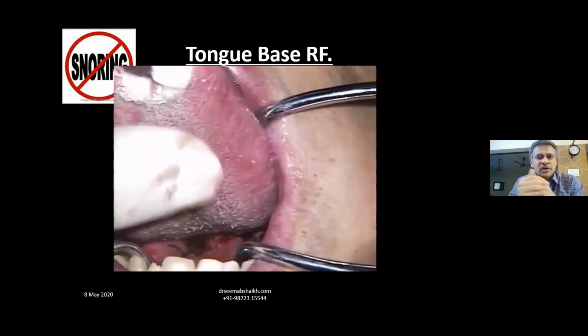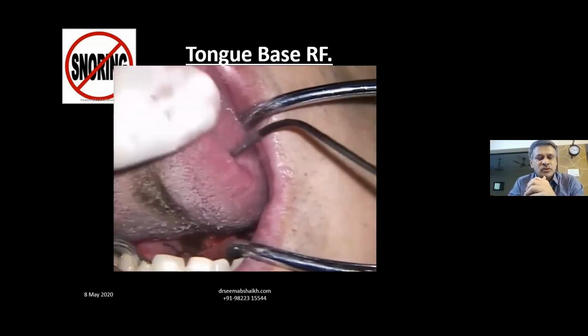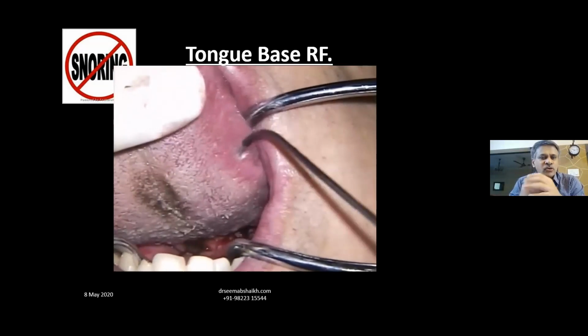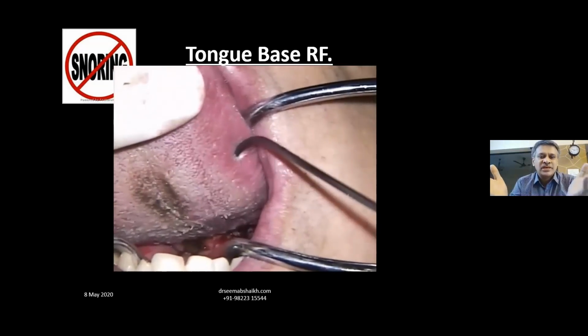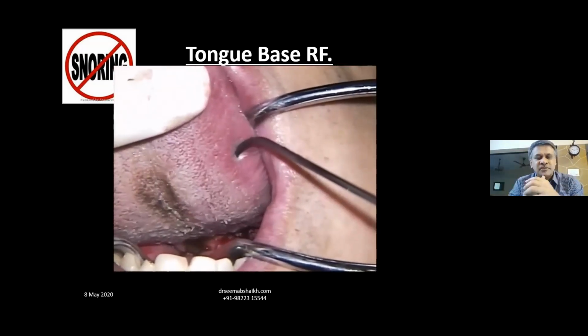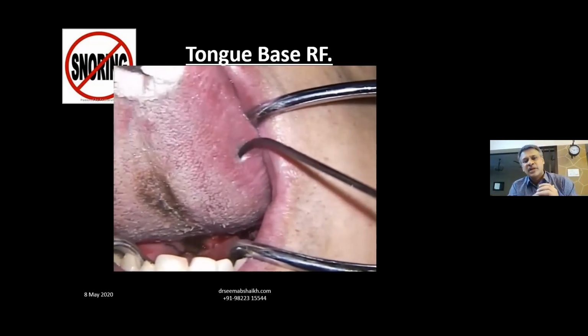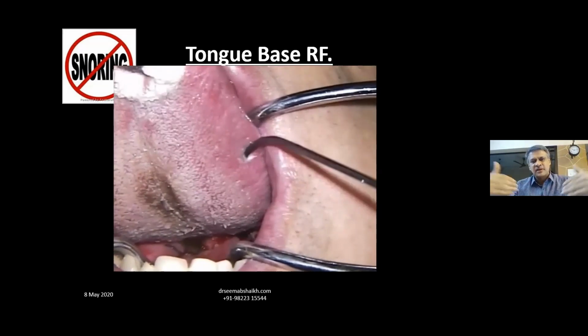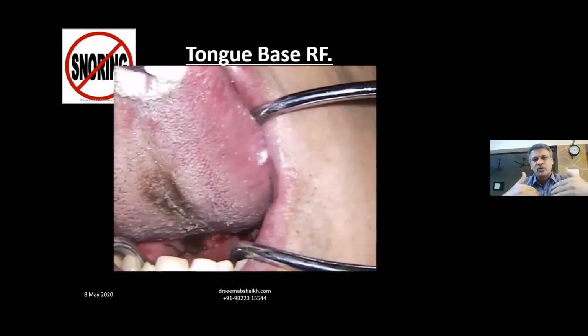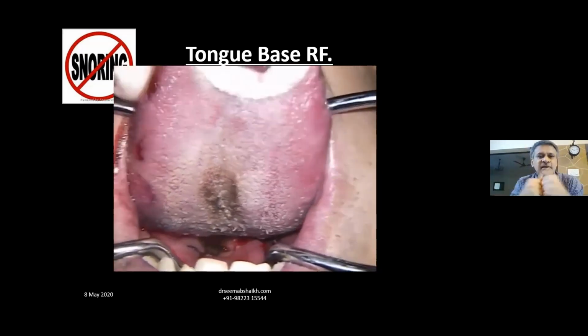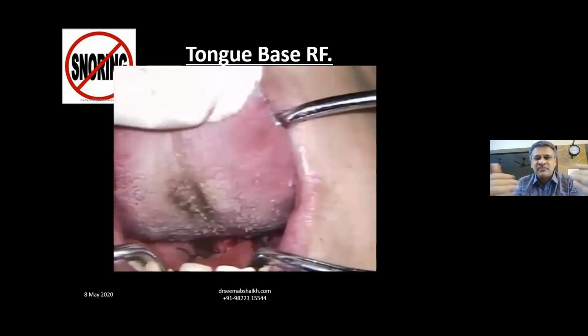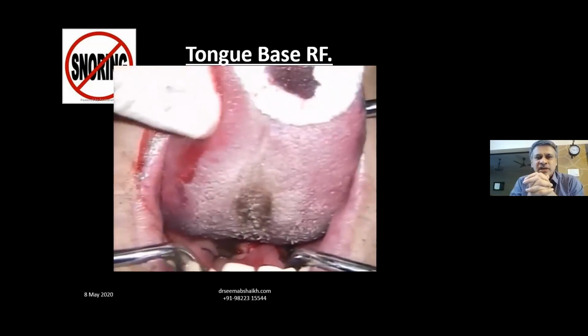So the minute you are in that plane above the mucocutaneous junction of the tongue, you are extremely safe from the neurovascular bundles, which are almost 2 centimeters deeper into the tongue tissue. So with this in mind, if you direct the probes medially and let's say cranially, then you can have multiple side channelings that you can do.